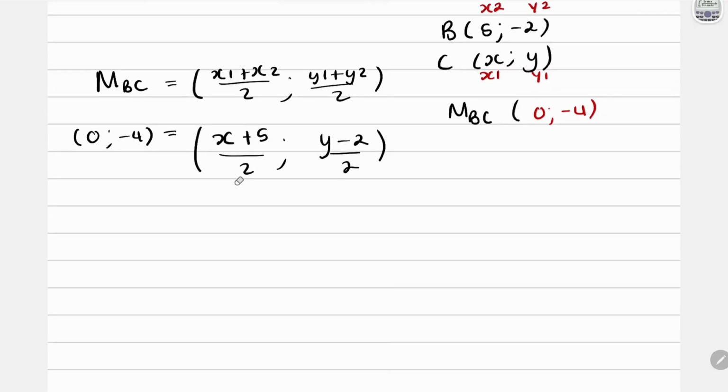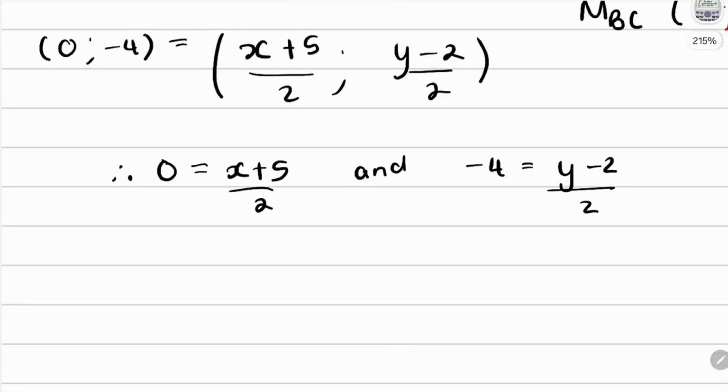So on one side, you have the calculation for the midpoint of BC. On the other side, you have the actual midpoint of BC. This means that they are actually the exact same thing, okay? Because if you actually calculated this, if you had x and y, you would have the exact same point since they're the same thing. And so what we're going to do is equate the x values. We'll tell them that the x value of 0 here should be equal to the x value here, which is (x plus 5) over 2. And the y value of -4 should be equal to the y value over here, (y minus 2) over 2.